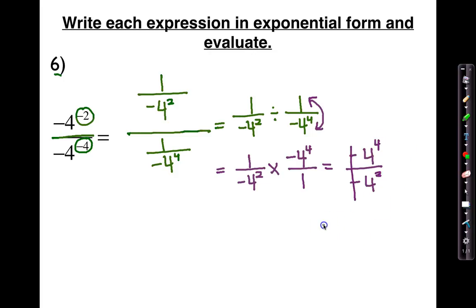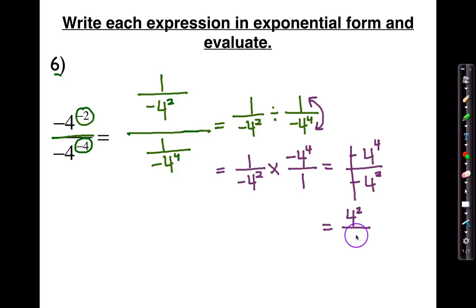Okay, so with that, let's figure out how we're going to simplify this. Well, are there more 4's in the numerator or are there more in the denominator? Since we have 4 in the numerator and 2 in the denominator, I would definitely say there's more in the numerator. Well, how many more are there? There's 2 more. So I'm going to go ahead and write 4 squared. So now there's absolutely no more left in the denominator because they would all be reduced down.